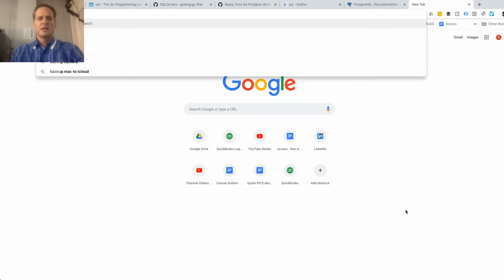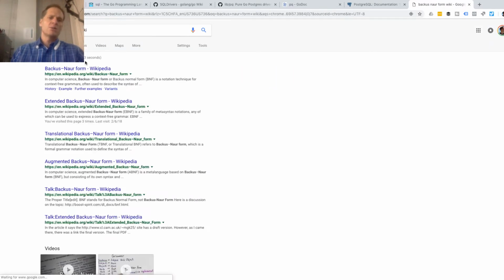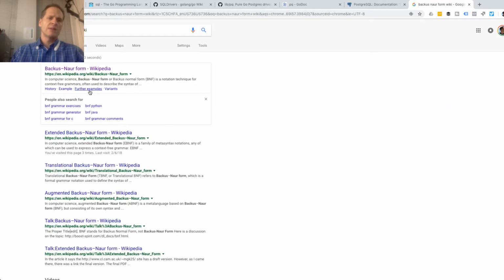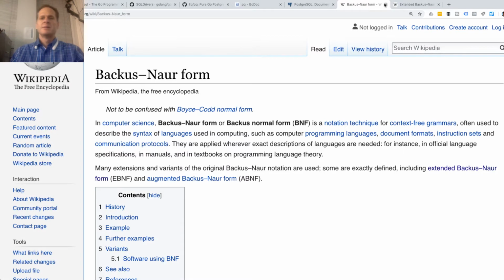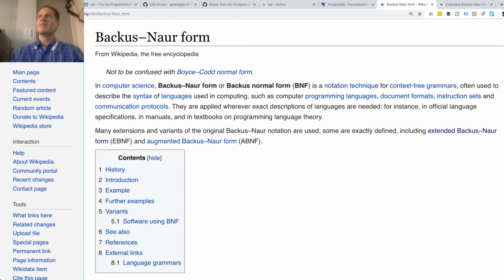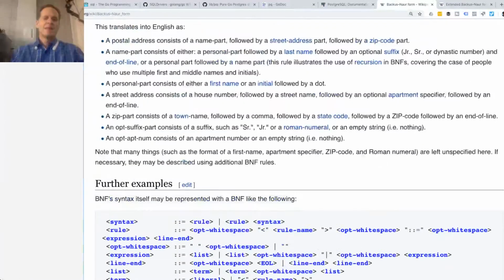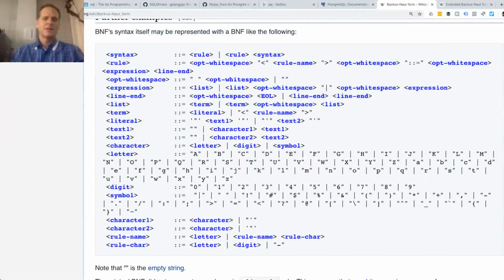Backus-Naur Form, Wikipedia, and there's extended Backus-Naur Form. I don't even know how you say it because I didn't study comp sci. I studied business. But Backus-Naur Form, maybe that's how you say it if you're from the South. Backus-Naur Form is like this syntax and what all these different symbols mean.